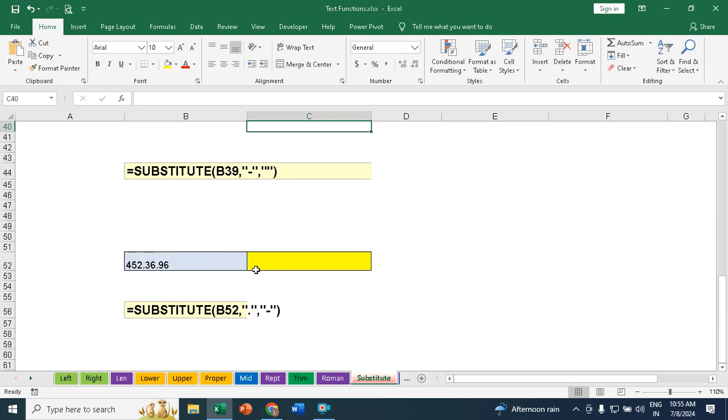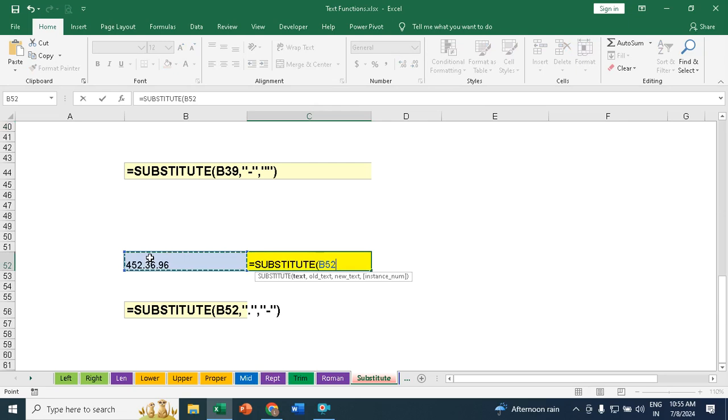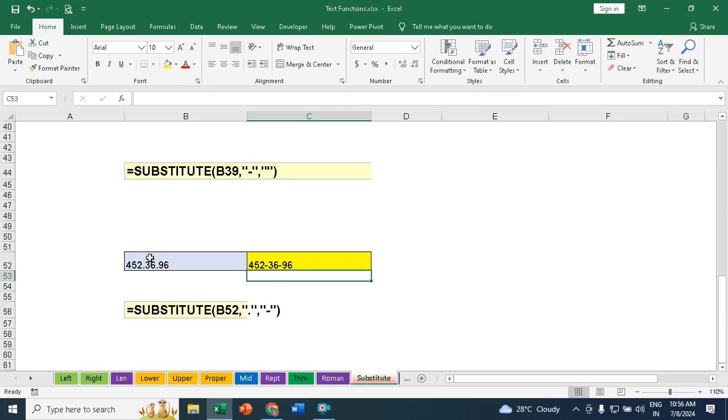And this is again the last example about substitute, where I've given a dot here. I would like to remove that dot and put a dash over there. Again, I will use my substitute formula, click on my text, comma, then because I want to remove the dot, in double quotes write dot, comma, and then whatever you want, you can give it over here. I want a dash, so I've written dash over there in double quotes, close the brackets, and then you press enter. So that should give you dashes instead of dots over here. So this was about the substitute formula.